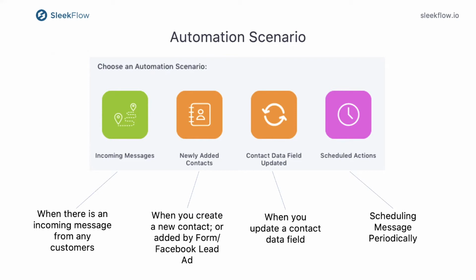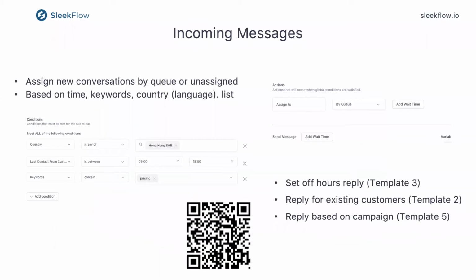So this is very useful for a company that has to send a lot of scheduled messages every month or every week. So to talk in depth about incoming messages, how does the incoming messages scenario actually work and what can you do with it? For example, when you have a new customer talking to you and you have a team of 10 people and you want to assign the conversations to different people by the words that they say or by the time that they contact you, you can set the conditions choosing incoming messages as a scenario.